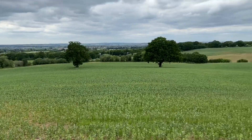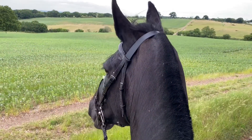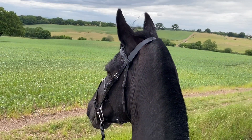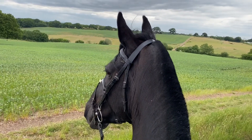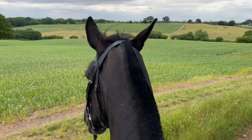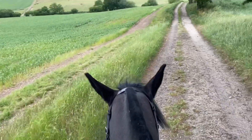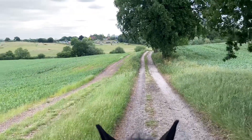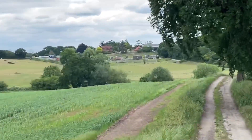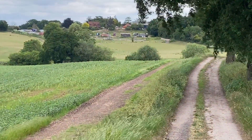All of this land that you can see turns into stubble fields, so for a few weeks every year we get a good old play. Macy is just posing for the video. So we're just heading back to the yard now — you can see that right in the distance — and I will show you our arena on the way past.